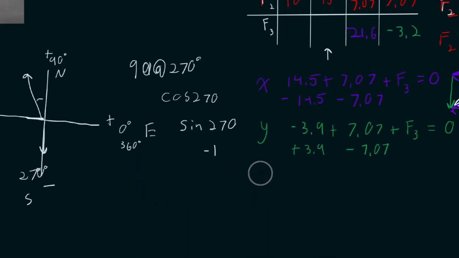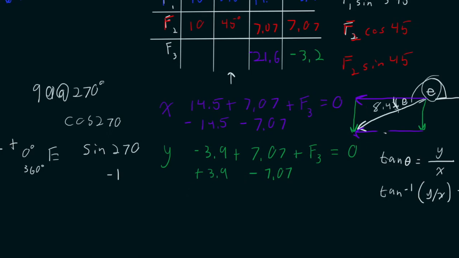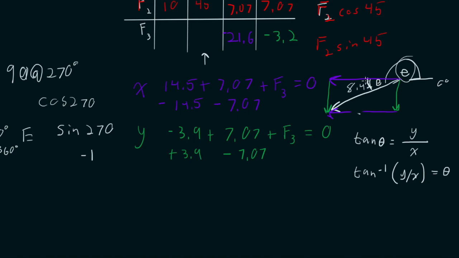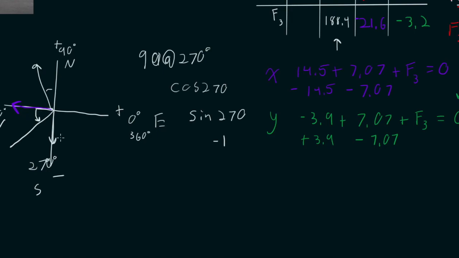So when I say I've got 8.42 degrees and it's positive, I see that my x is negative, so that means I'm going to be over here, in this direction. My x is negative, and my angle is positive. So I start at 180 degrees, and I'm going to go from 180 degrees. So I've got 180 plus that number that I just got. 180 plus 8.4 would be 188.4.